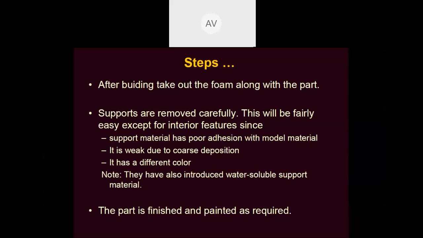So it is weak due to the coarse deposition. See, if we do fine deposition of the support material, it will have more adhesion, so it will not be weak, it will be strong. So what is important is that coarse deposition should be there. Coarse deposition means the size of the grains inside the paste will be of a higher diameter. Due to that higher size, the strength will be weak.